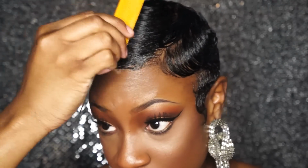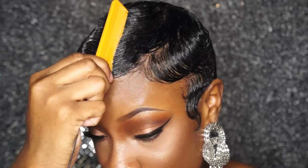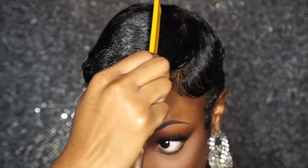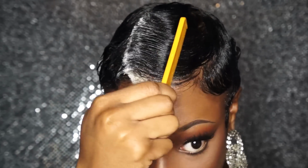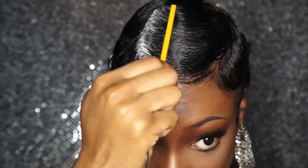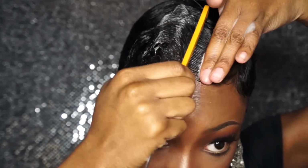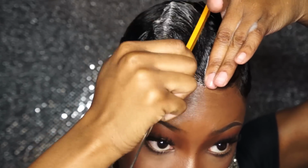Then I'm going to move on to the other side and pretty much do the exact same thing, except on this side, the waves, of course, will be a little bit deeper since this is where a majority of the weight is. So I'm going back and forth using my fingers to hold the last wave in place so it doesn't move. And I'm making S's all the way until I get to the end of my sideburns. And once I get there, I'm making a little swoop at the end that faces my eyes instead of my ears. So this side will match the other side.